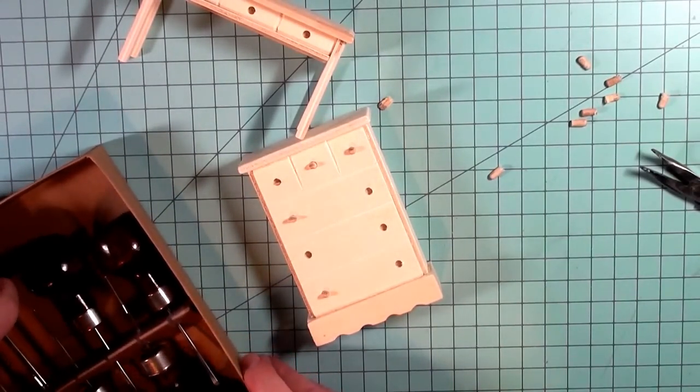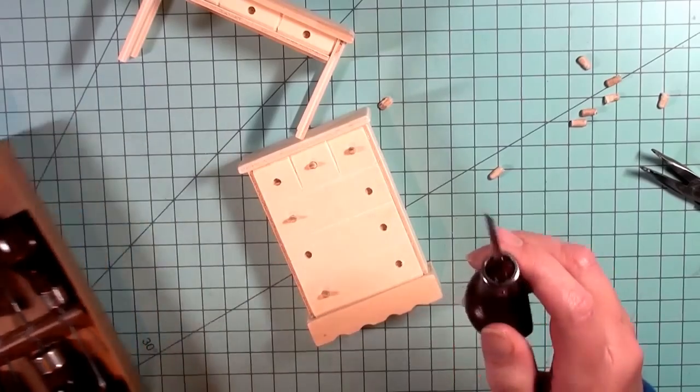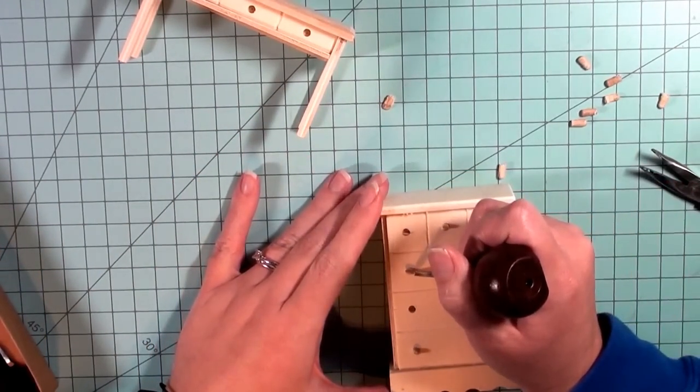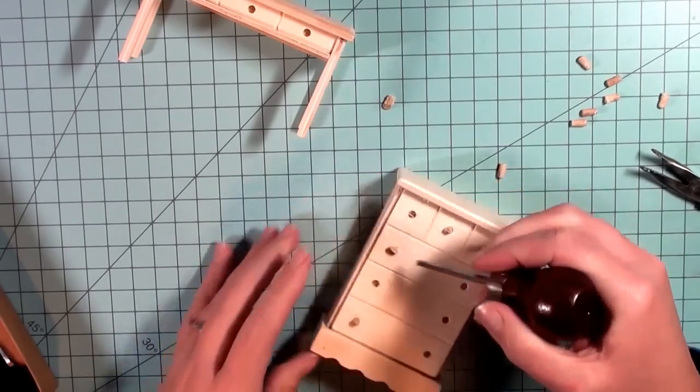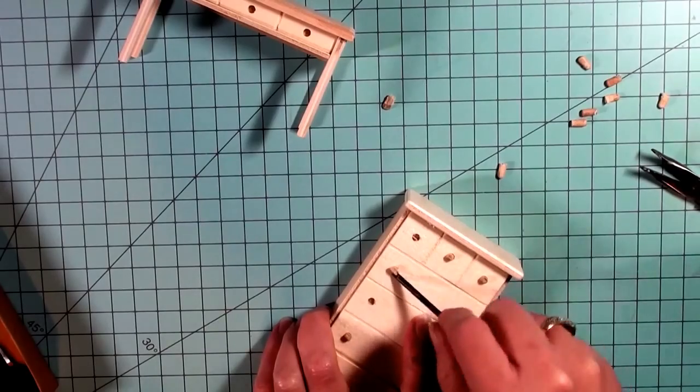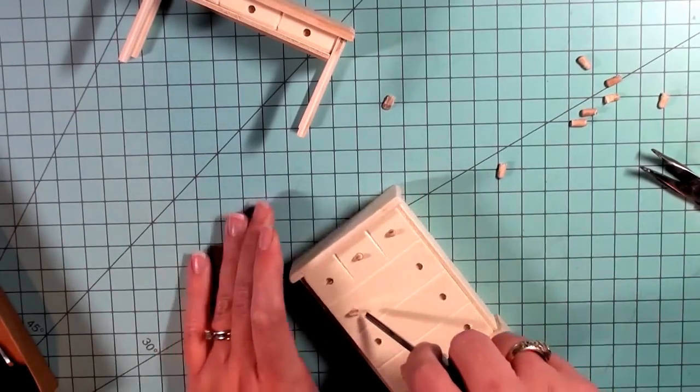So I'm going to try and use just a little chisel. And there are some other tools. If you can carefully use a box cutter, that might be a good choice as well. Just be very careful with your fingers. And I'm just going to cut this guy out.